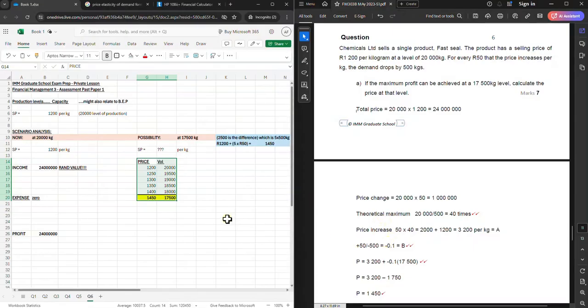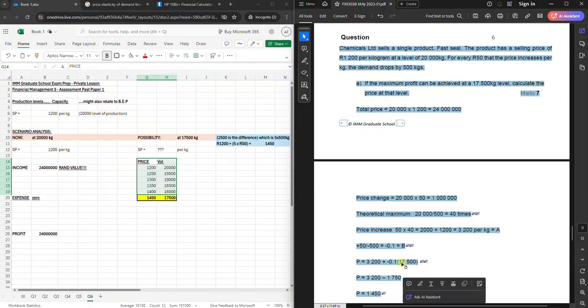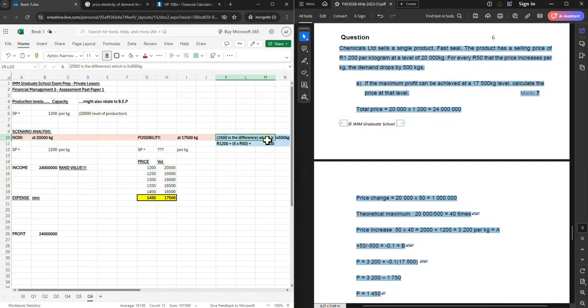Okay. I really don't know how they would mark this. If I did it this way and you did it this way and the marker was looking for this, would we have all gotten full marks? Personally, I think we should, but I don't know. The IMM, they would know. Sometimes these places can be a little bit sticky when it comes to workings. Let me ask you a question. In your study guide, do they work it out this way? They actually worked it out your way. Really? Yeah. This way?